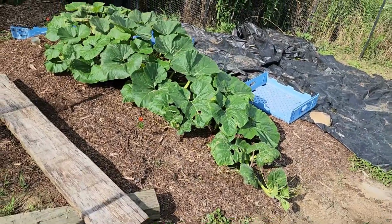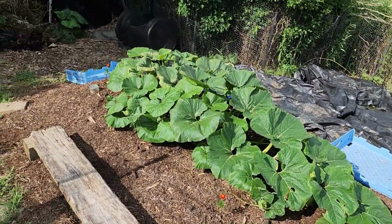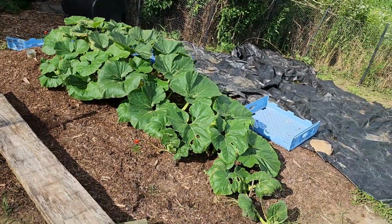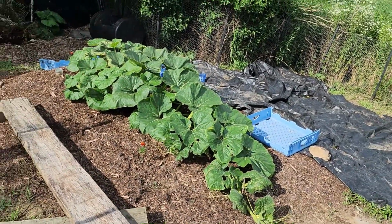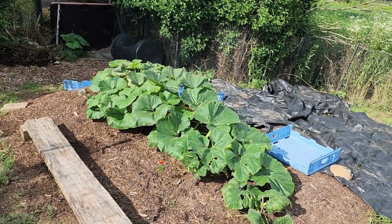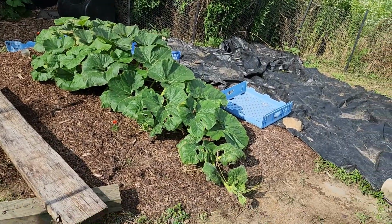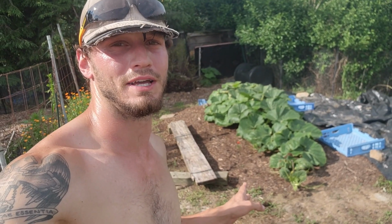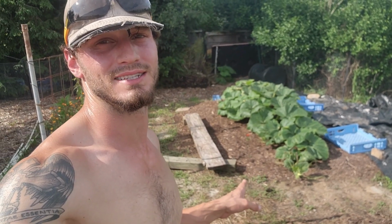I have been trying to keep up with the treatments on my giant pumpkin though. This is a Dill's Atlantic Giant, and I'm trying to get a pretty big sized pumpkin this year. I've been trying to keep up with this one, watering it each night with some pond water. It's been taking about 5 gallons each night, and I think I can bump it up even more than that. I'm a little behind schedule than I'd rather be on this, but I'm happy that I have a healthy plant, and I'm hoping I can still get a decent sized pumpkin out of it.